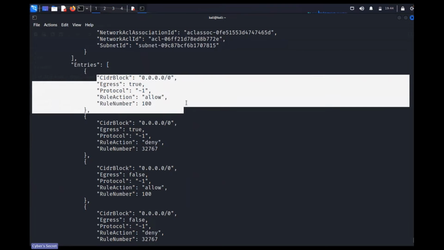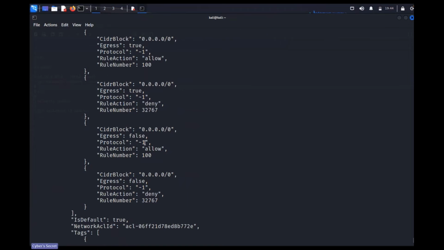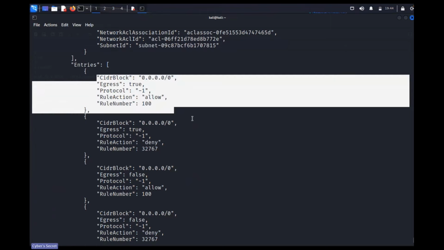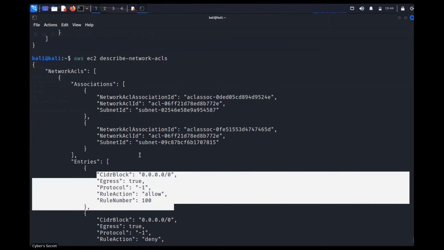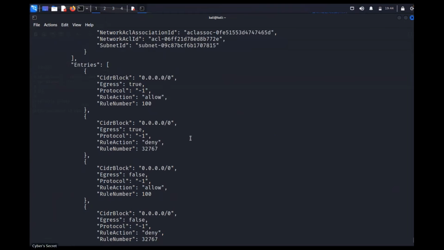Publicly everything is allowed, basically, this is what it is saying. Sorry, this is egress. Egress means outgoing traffic. So these are basically the details about the network ACL.